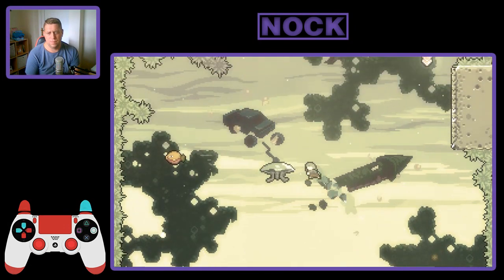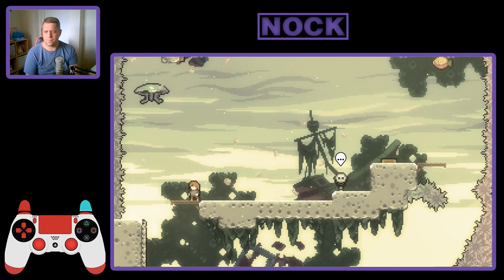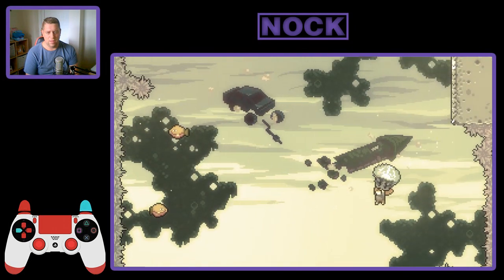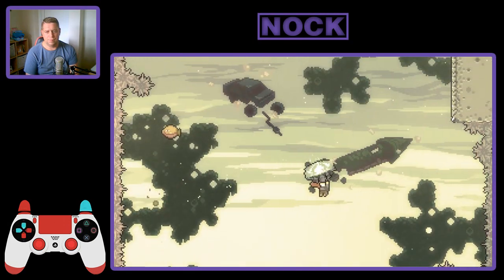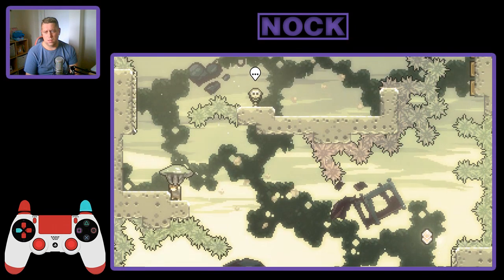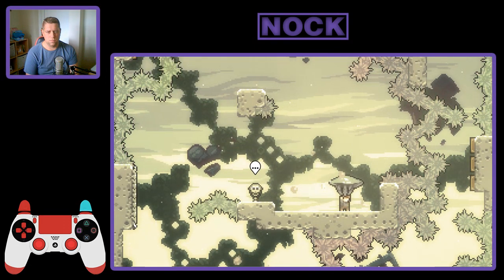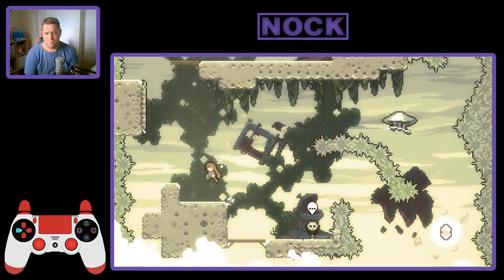Hopefully the jellyfish will come to the bottom. Like a good little jelly. There's a good little jelly. It seems like there's quite a lot of leniency being given here, which is quite nice. Okay, where do I go from here? So that's what I need to do there. Alright. It's just about learning.